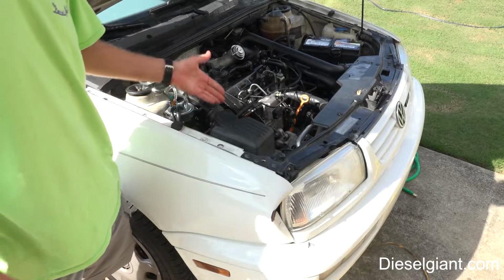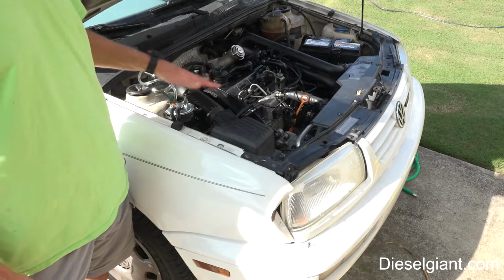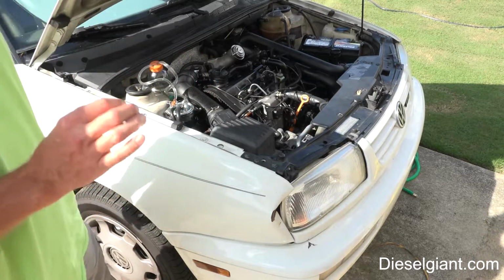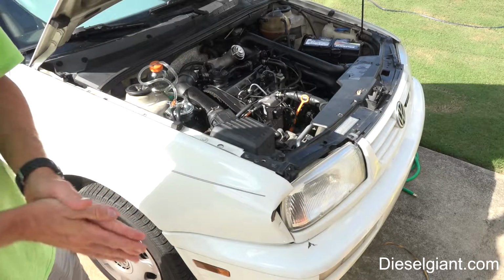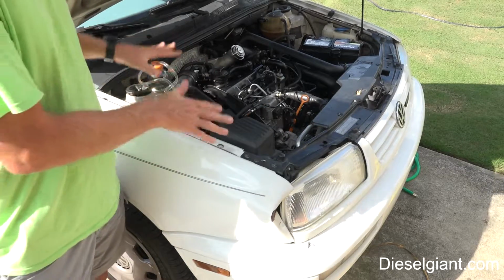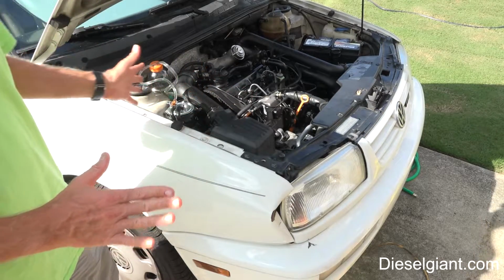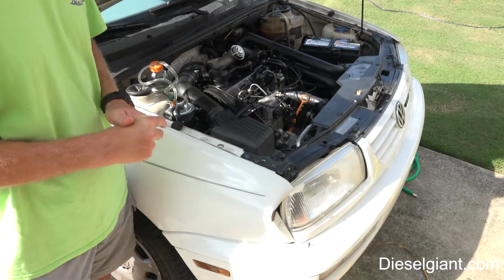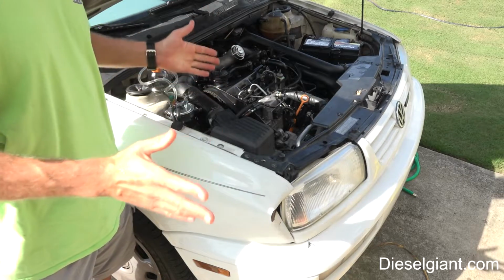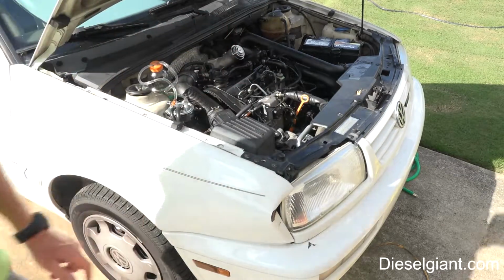The timing belt is not a hard job. You do need the specific Volkswagen tools to do it properly. This engine is extremely particular; if the cam is off a few thousandths of an inch, you can have problems relative to everything else. But it's not hard. You just have to be careful what you're doing, and you have to use the right tools. There's three main tools that we use here. But anyway, enough gibber-jabbering. I'm going to go ahead and remove this, and then we'll be back.